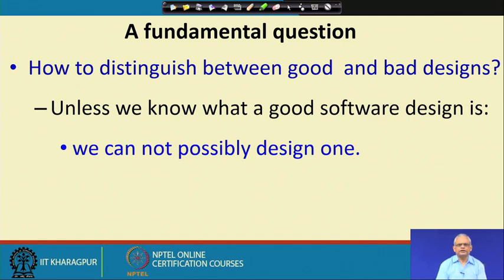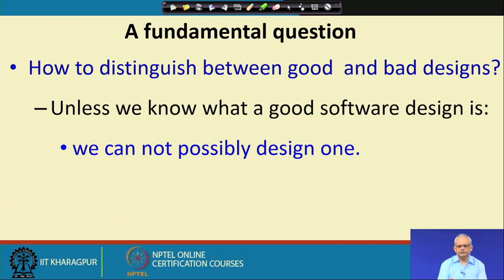And after that, take up the detailed design, where we design the data structures of the individual modules and also the algorithms. But then let us try to understand a very fundamental question. Let us say you have come up with a design, a tree like diagram you have represented, come up with a module specification, but then how do we know whether your design is good or bad, or what should be the target of any design methodology to come up with an ideal design?